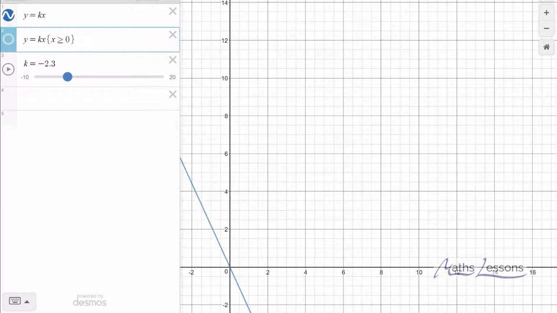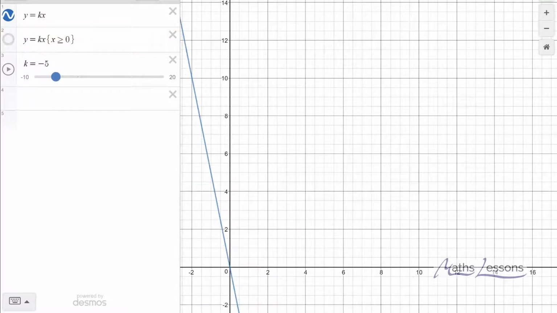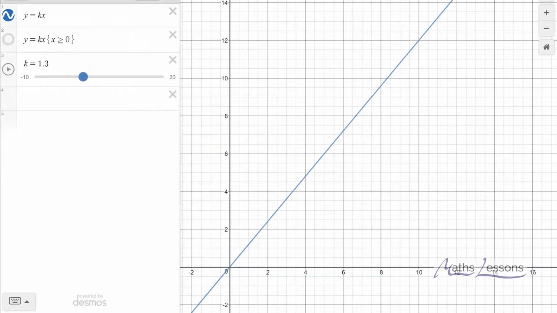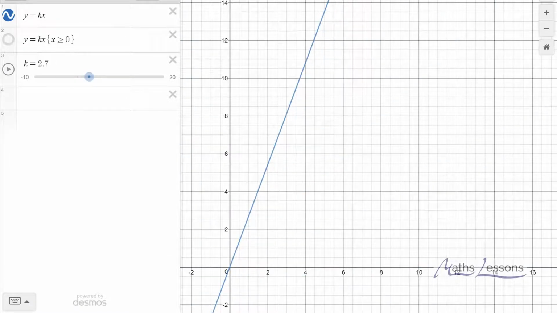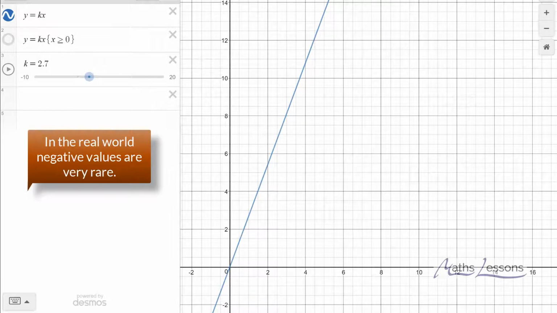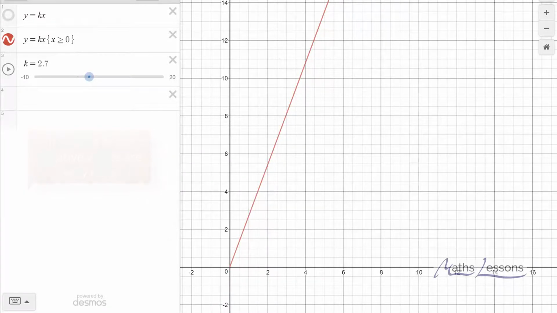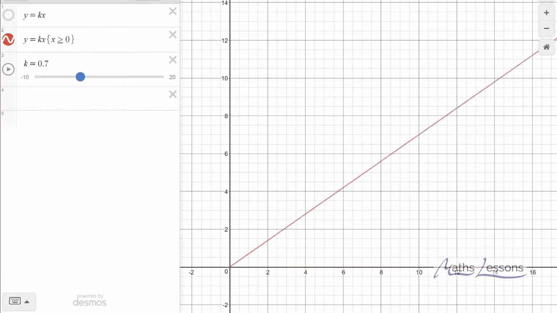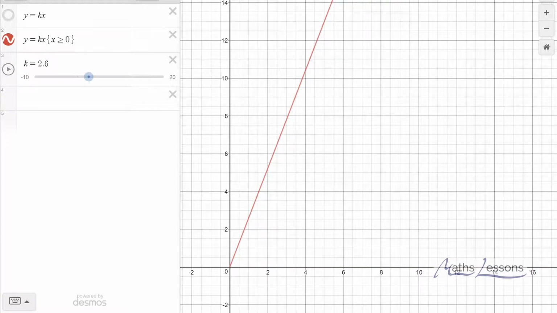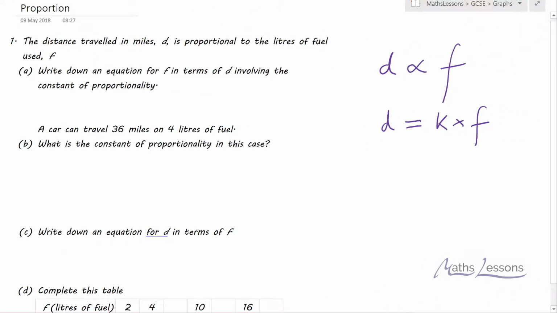Now you don't tend to very often get negative proportion questions. It's very, very rare, but it is possible for it to be negative too. And generally, you'll notice our graph goes also into negative x values. That's very rare too if we're dealing with real world problems. Most real world problems will look like this red line. They just hover in the first quadrant here. They don't actually go down below the x-axis, and you don't get negative values here and here. Anyway, let's put that back into our problem.